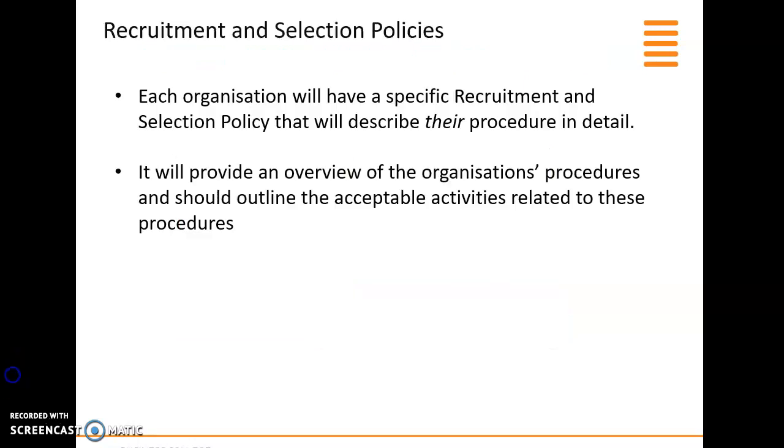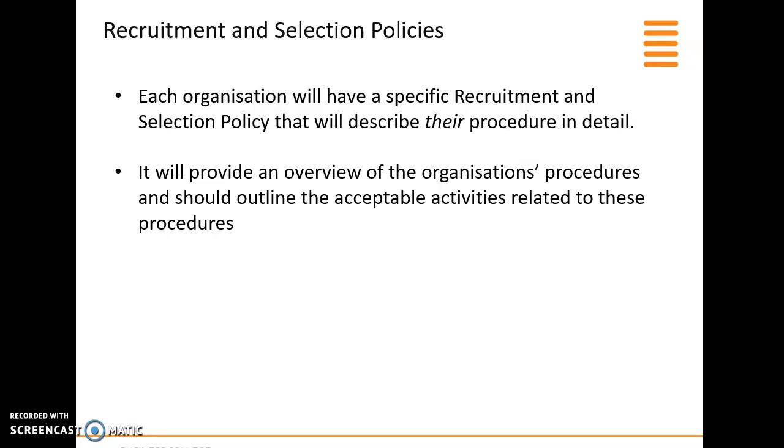It's very important. Every organization will have its own specific recruitment and selection policy. And in that policy, as you know from having studied policies earlier, will be your procedure in detail. How do we as an organization go about identifying what roles we need to fill and the type of people we need to fill those roles?